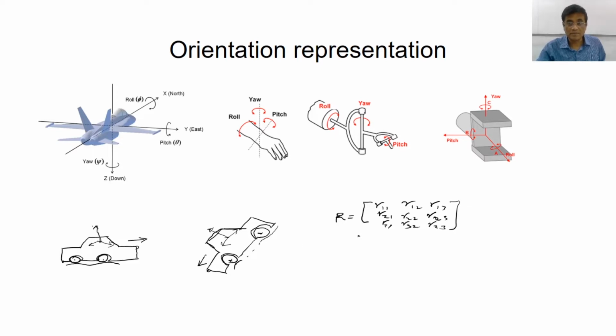And how many unknowns are there? 3 unknowns. Say phi, theta, and psi, with reference to our aeroplane. So we have 3 orientation parameters, but for that we have 9 elements. For representing 3 independent coordinates phi, theta, psi, we have 9 elements, and that's problematic. We need to constrain it.